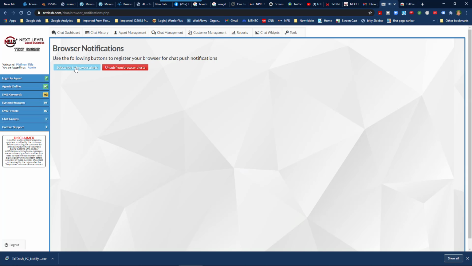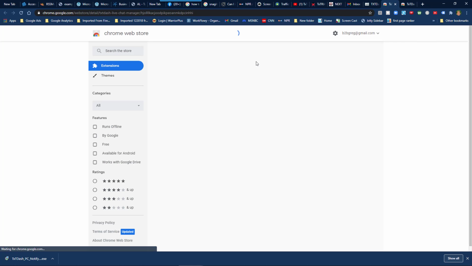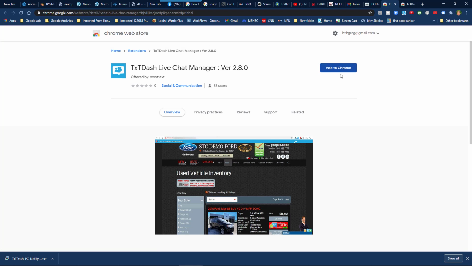And you simply subscribe to the browser alerts, or unsubscribe from it if you're already on there, but you just click that and follow the prompts. That's all you need to do, and you will be notified. We have several different layers of notification. Here's a Chrome notification you can get, and that takes you to add a specific notification to Chrome.